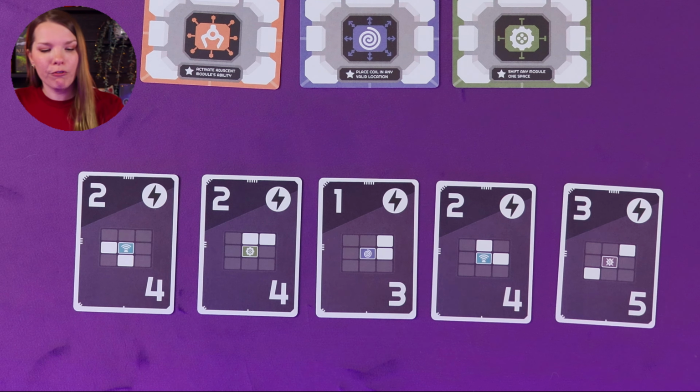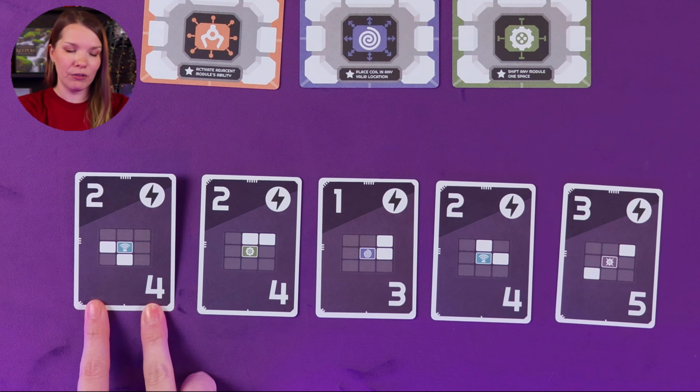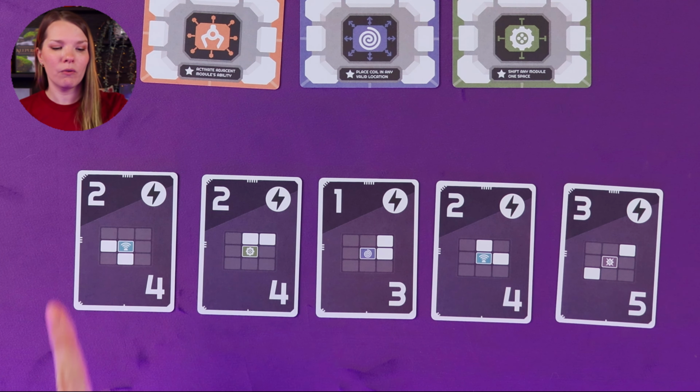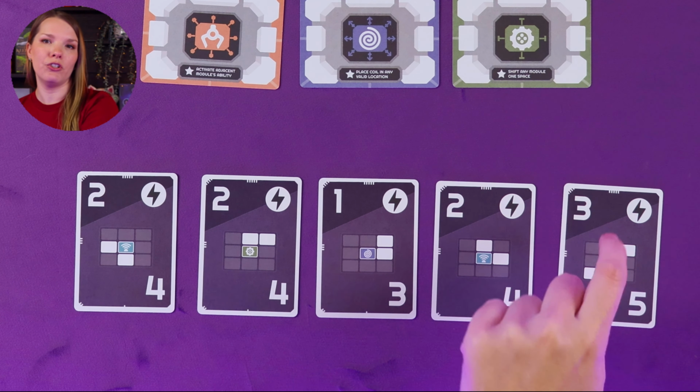How are we moving the modules? I'm so glad you asked. Okay, so that's where the movement cards come in. Each movement card has 2 values on it. The top value is the innate movement that that card has. So this one has 2, 2, 1, 2, and 3.